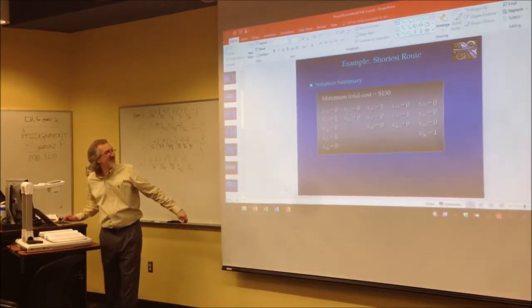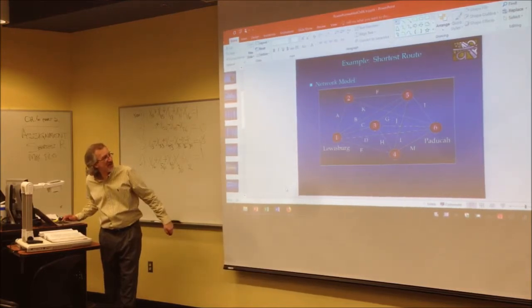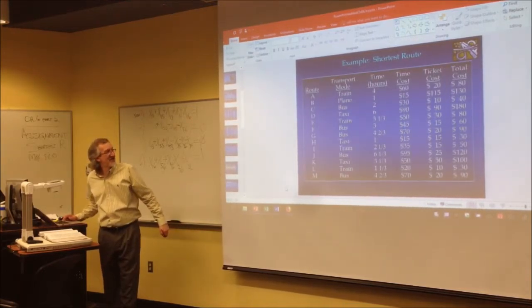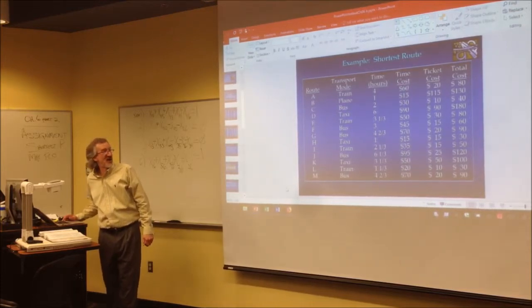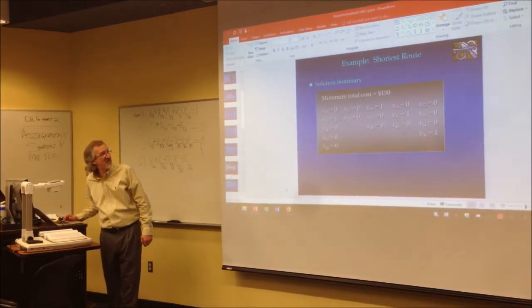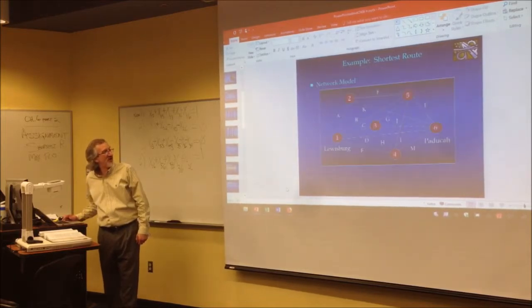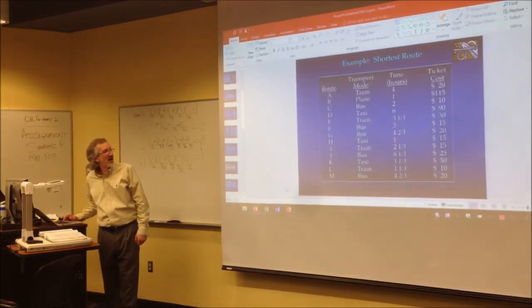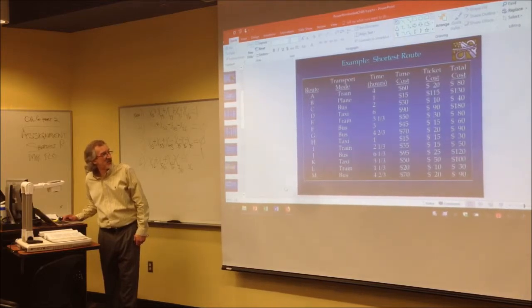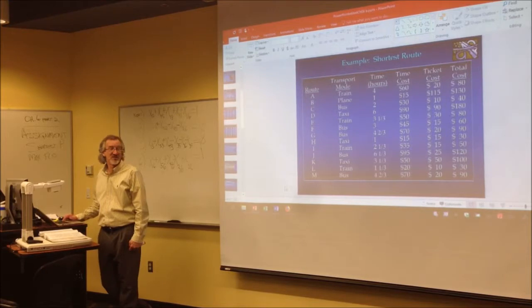Is it 5? Okay, so 5 is letter, what is that? That's J or I? It's I. A train, 2 1/3 hours. Per time, $35. The train ticket, cheap, $15. There's another $50. And then the last part of the route would be obviously from 5 to 6. Is that correct? Which is letter M? No. L. L, taking a train, another train, for 1 1/3 hours, $20, $10 for the ticket, $30.